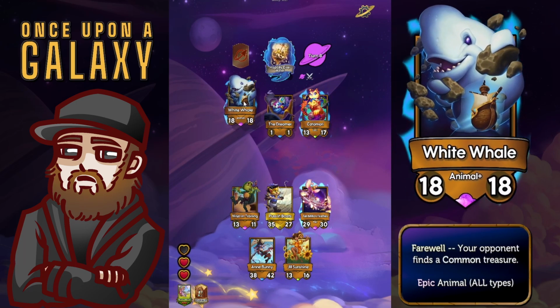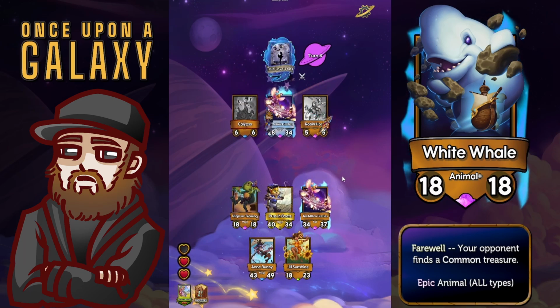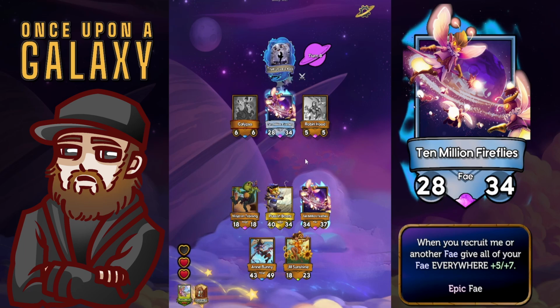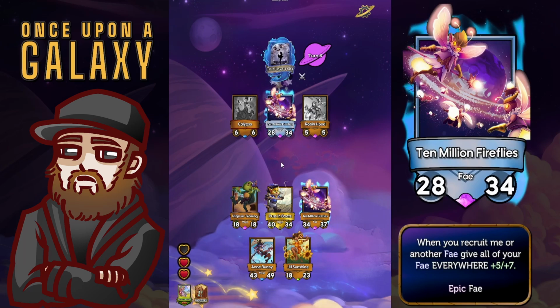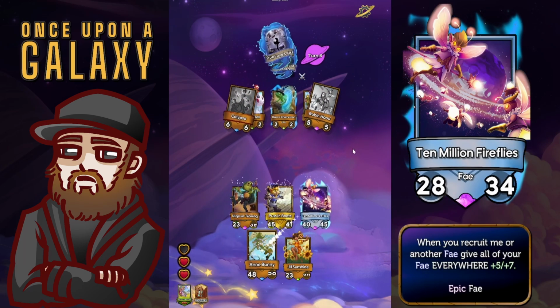Unfortunately, we can't recover a heart though. You can only recover a cracked heart with a win. But yeah, this 10 million Fireflies is going to do a lot of work on our board. We got the range sneak animal in Ninja in Training, so of course, that counts as a Fae. So we're going to be buffing that up with all our Fae or animal recruits with 10 million Fireflies.